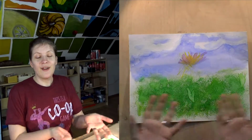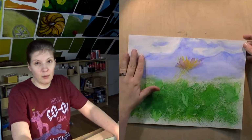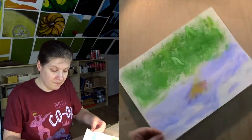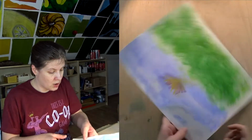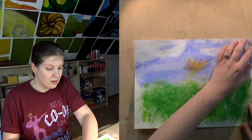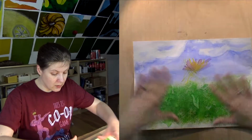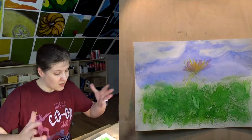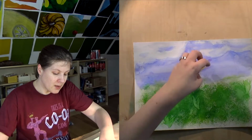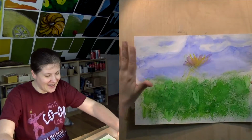So this one very clearly, for me at least, only works in one direction, because I see something right away when I have it in this direction. If I rotate it, not so much. The way the colors are put down and the structure and texture, especially up here, says sky with clouds, meadow, grass, and something that's either flying away or the blossom of a flower. So I have to keep it in this direction.